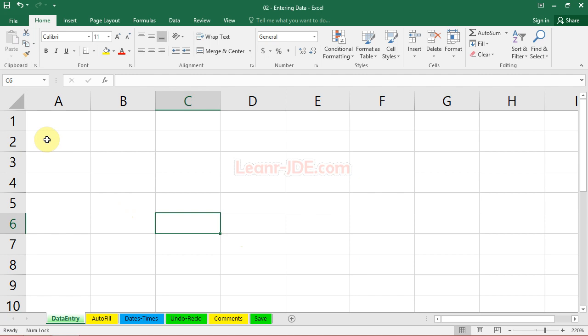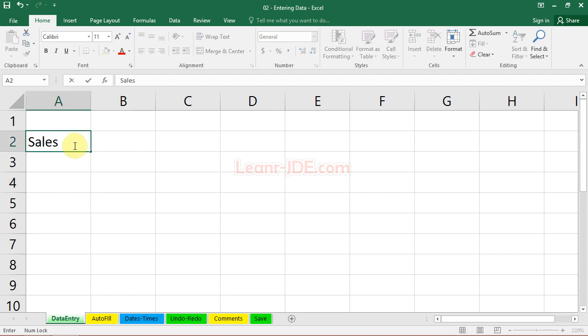I want to track sales, expenses, and profits, so in cell A2, remember you can change the location of the active cell by using your arrow keys, or you can simply, by using the mouse point, click on a different cell with the left mouse button. I'm going to type in the word sales in cell A2.